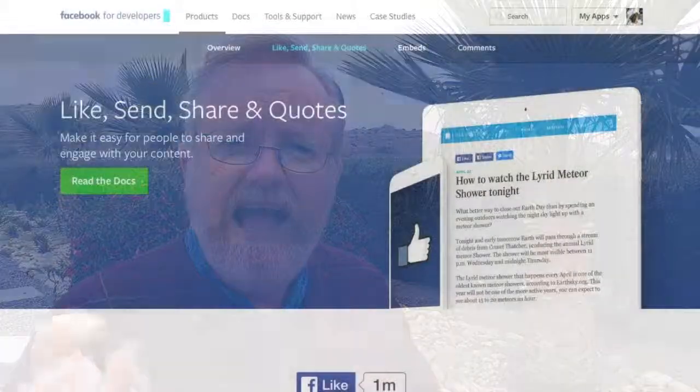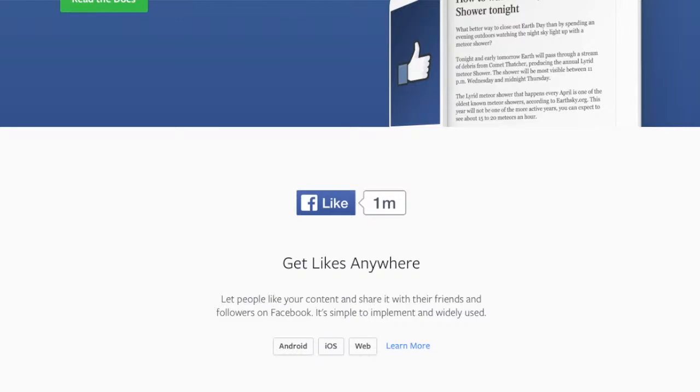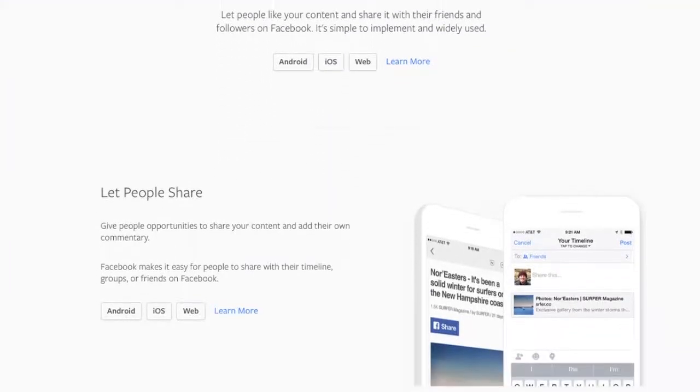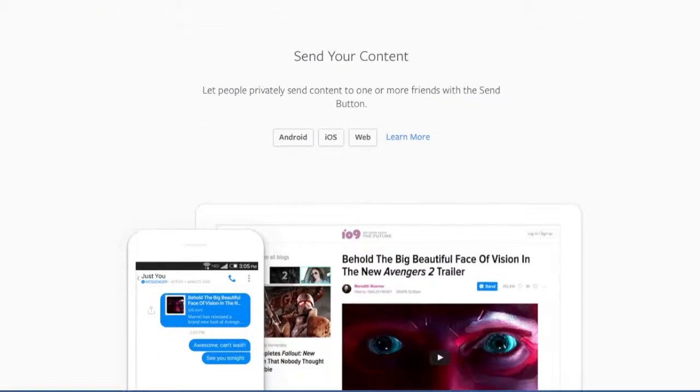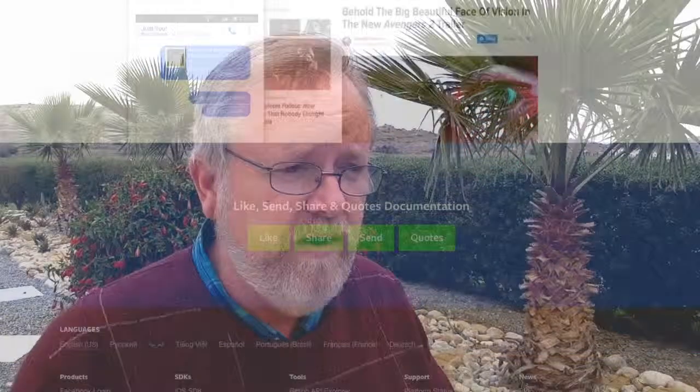Facebook has a developers area. You can get a little like button, put that on your page. That way they can like your page without leaving and going back to Facebook. You can do things like a Twitter feed or reviews from TripAdvisor. All of those can be put right on your website. Nobody has to leave. Please don't put links all over your site leading to other people's sites.